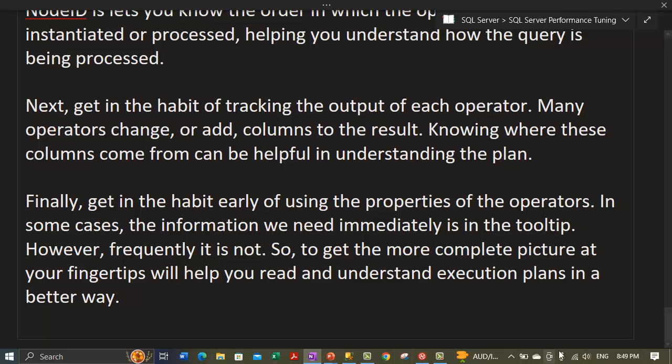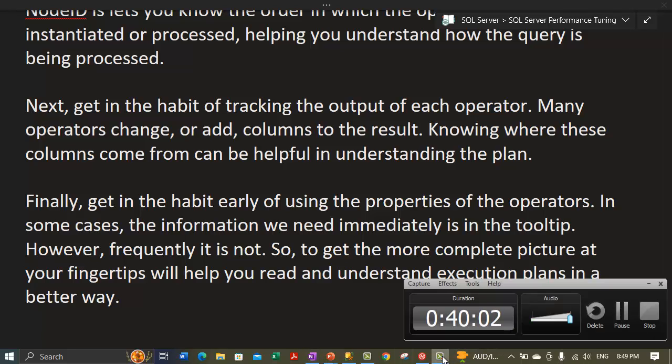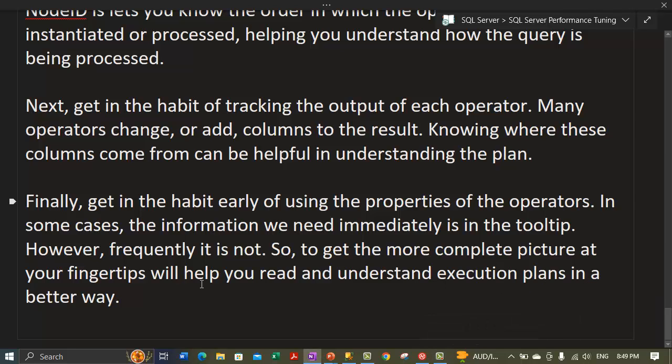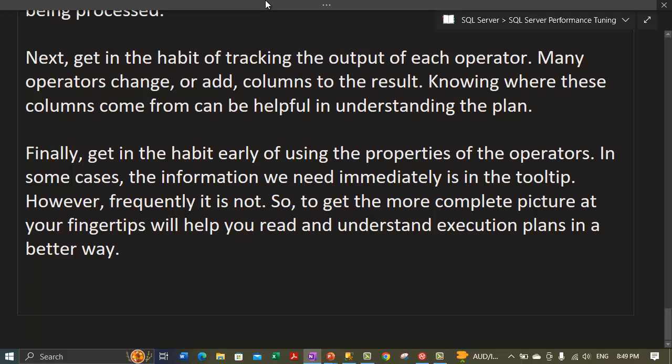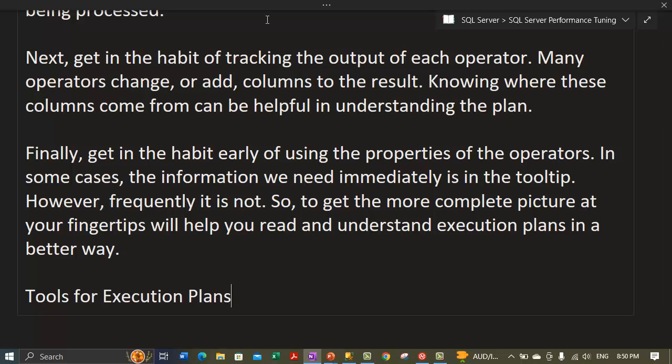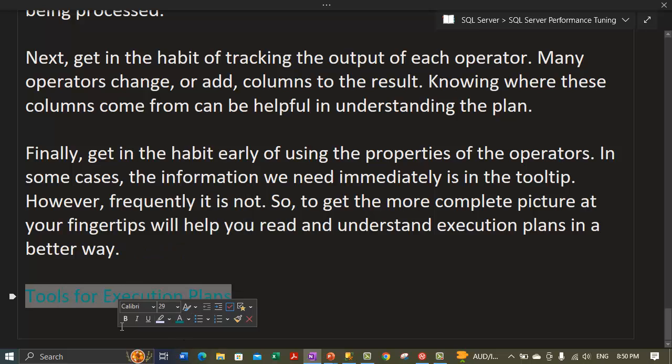All right. So guys, let me see if I should cover the next topic in this. Let's talk about some of the tools that assist us with execution plans. So, tools for execution plans, let's discuss that.